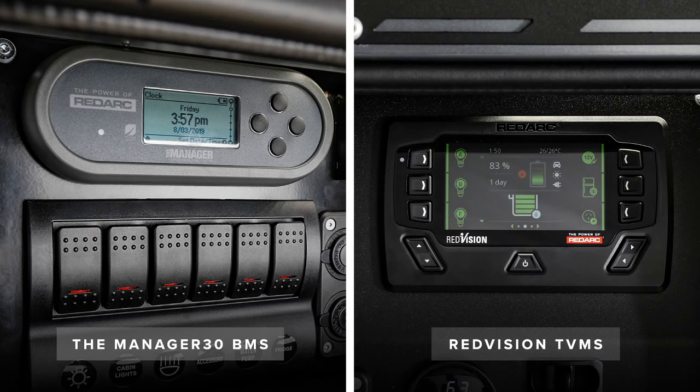It does get a lot more complicated than that behind the scenes, but this is probably not the forum for it. The TVMS, from a technology and installation point of view, is a much, much more complex system. But the complexity in the TVMS generates the reliability, and I can't really go into it much further than that, or we're going to end up with another one-hour video here. But fundamentally, whether you get the tech pack or not, there is still a BMS, there is still a Manager 30 inside your X1. The TVMS is the brain system that's controlling that Bluetooth compatibility and all of the switching fundamentally. So also with the tech pack, it's worth mentioning that you do get airbags included with the tech pack because that electrical system is all built into that wiring harness.